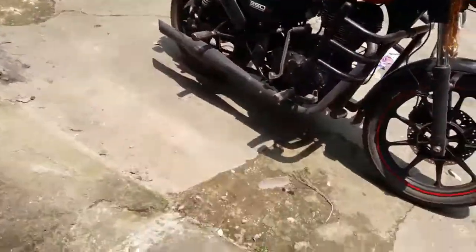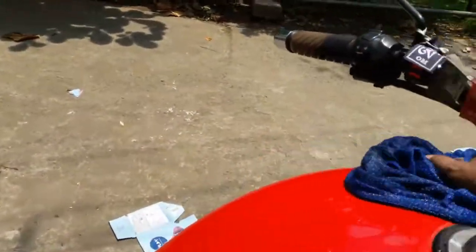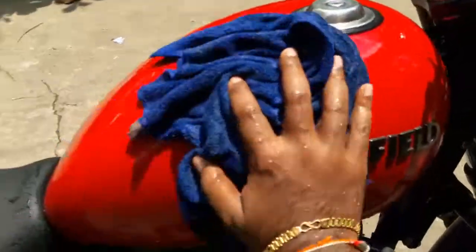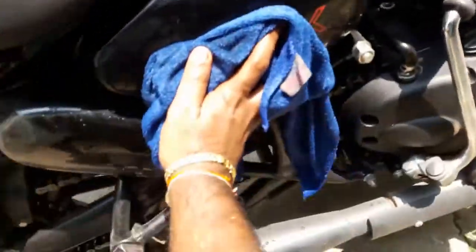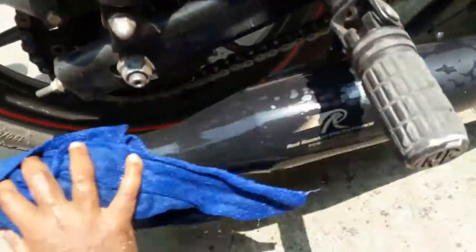Now let's wash the bike with clean cloths and water. I recommend you use microfiber cloths. We have to see that each and every portion of the bike is fully cleaned and it should not have any dust in it.